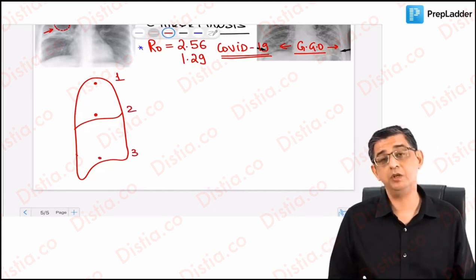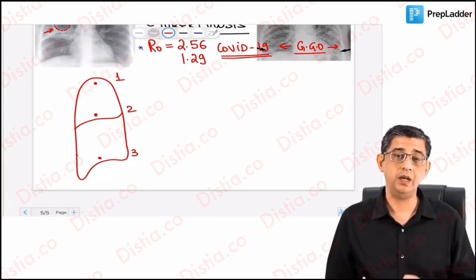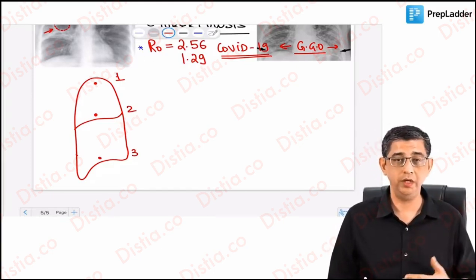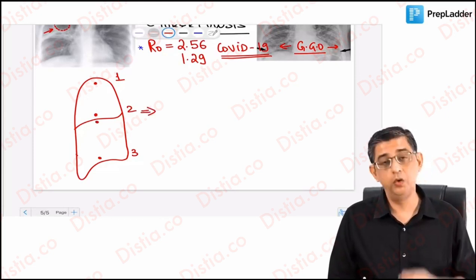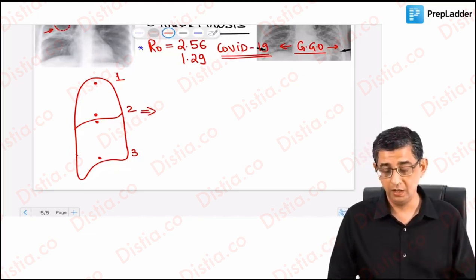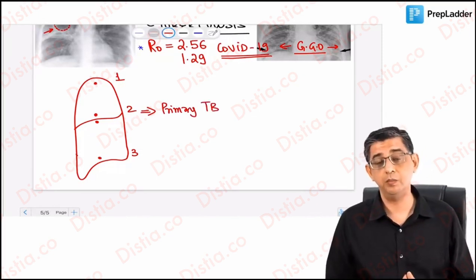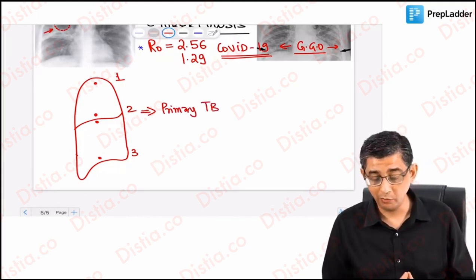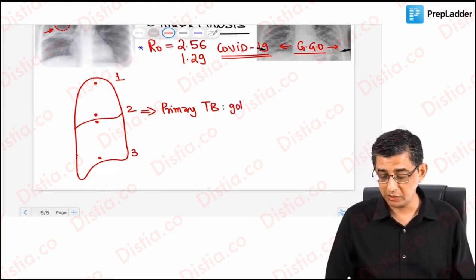Suppose a patient of pulmonary TB is coughing on the face of an intern. Where will the TB bacteria land, out of sites 1, 2, and 3? Please remember that usually the site is going to be either the lower part of the upper lobe or the upper part of the middle lobe if it's the right lung. So mark my words: if they ask what is the site for primary TB, where the TB bacteria land, you answer the lower part of the upper lobe. This will be the site for the Ghon's focus developing in the lungs of the patient.